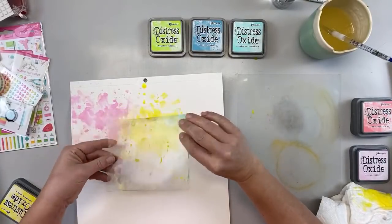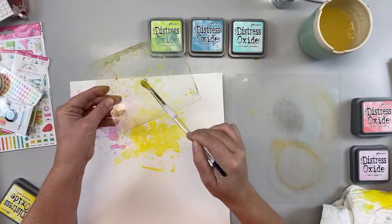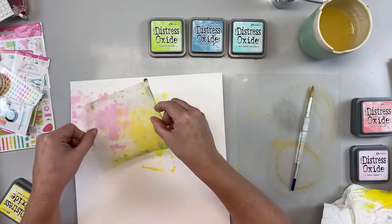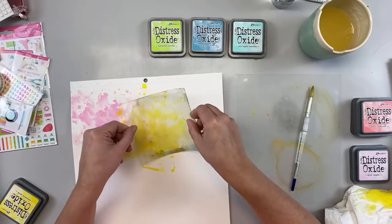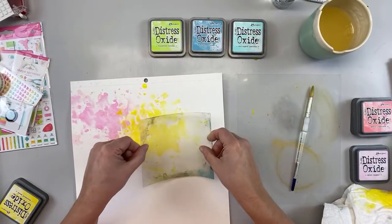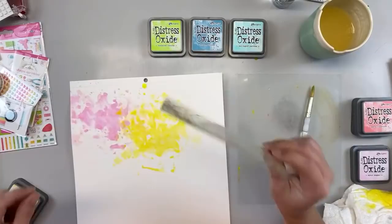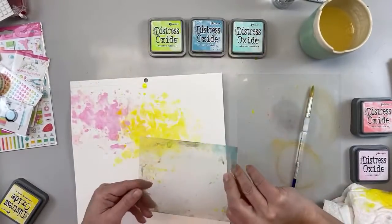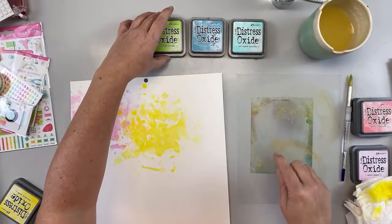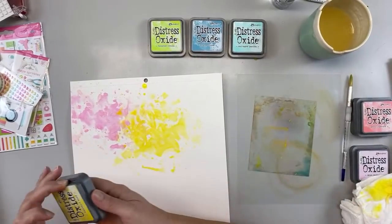So I do love the kind of diluted look of just this pale yellow with no more ink on here. I'm just using what was already on here. And I'll just kiss that in. And as the moisture leaves, that's when these can get really interesting too, right? Is just getting those last little dots off of your sheet. And then I will clean up. And I'm gonna put just a little bit more yellow and do some taps and drips. And we'll move on to the green.